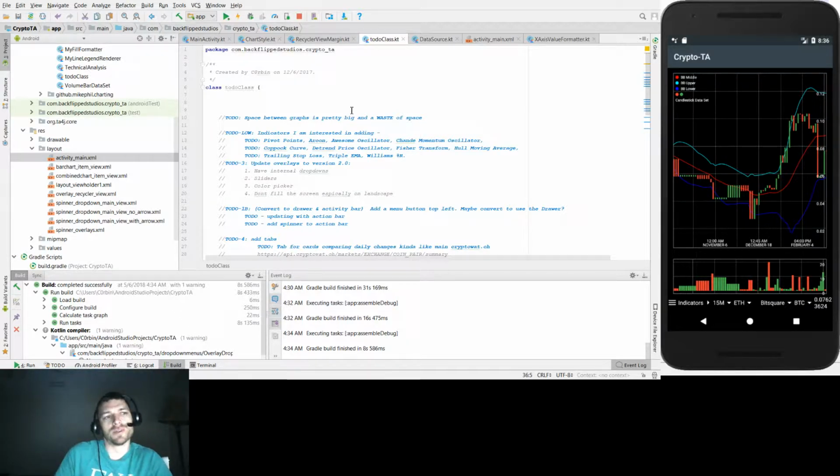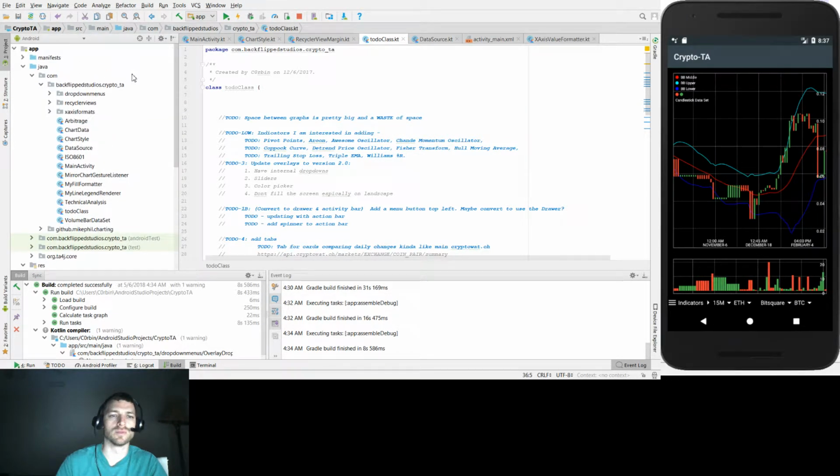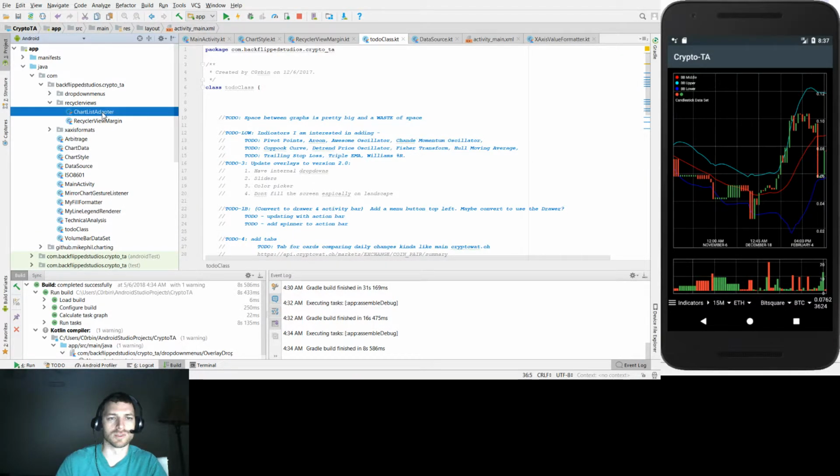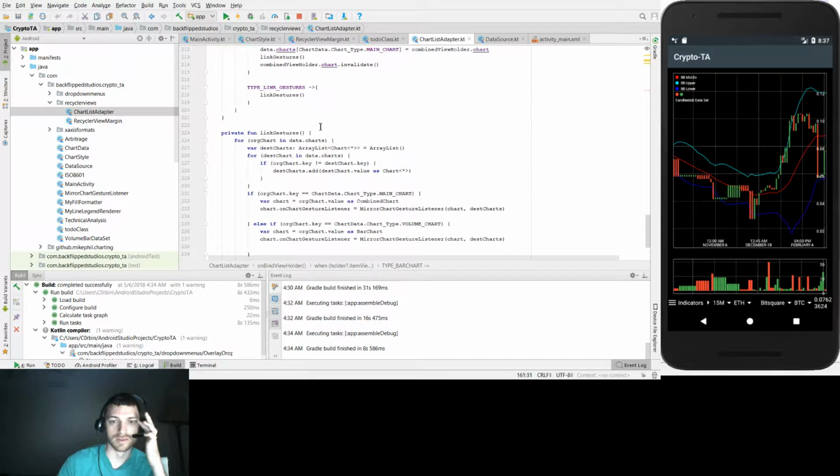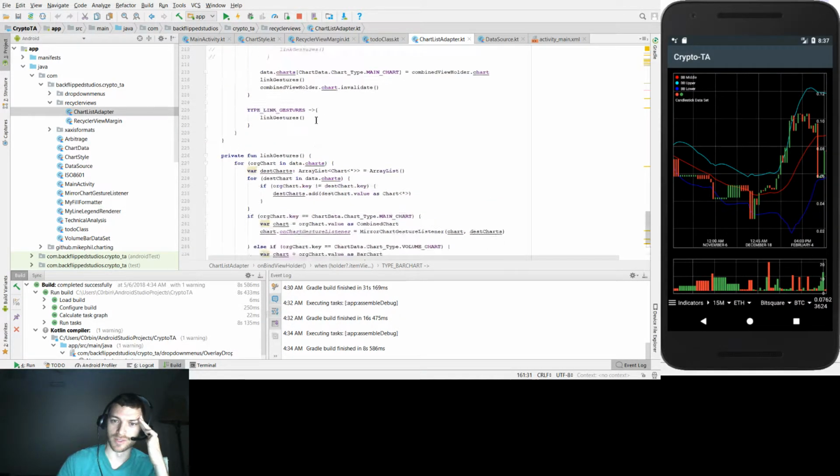That was something that maybe we don't even want to do. We have this whole setup, recycler view for our graphs, so we can add them really nicely. Chart list adapter. It is a pretty nice setup.